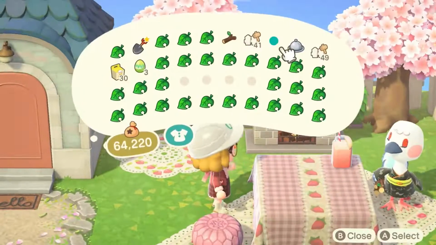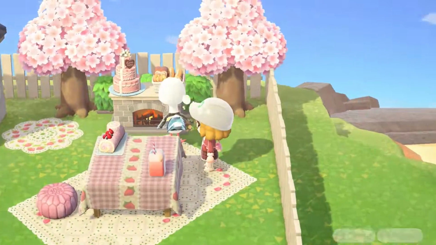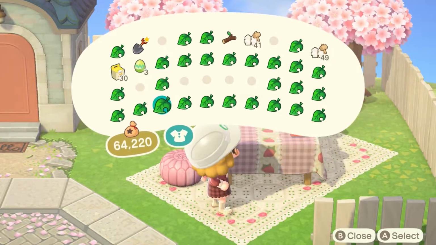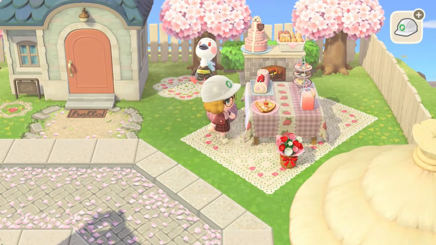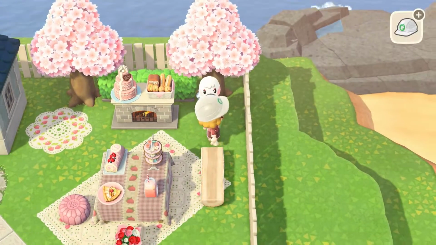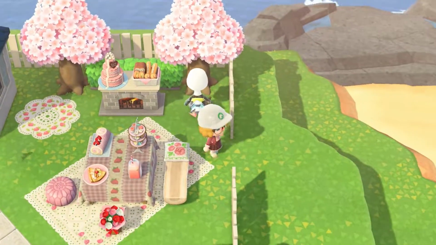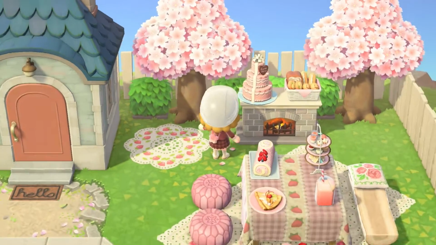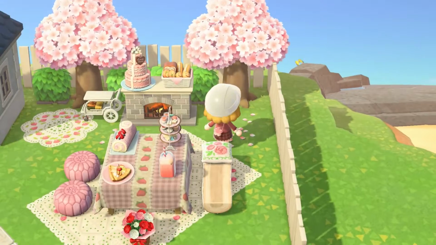And I'm just decorating this adorable Valentine's Day dinner or tea party, whatever it's gonna end up being. I really love how this turned out because some of my favorite items in the game are the food items, and especially the pink ones. I also thought adding that portrait of Reese and Cyrus was perfect for this area with the blue and the pink and the Valentine's Day theme. It really pulled it all together.